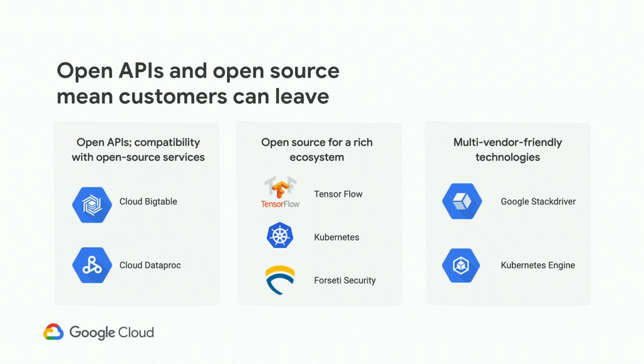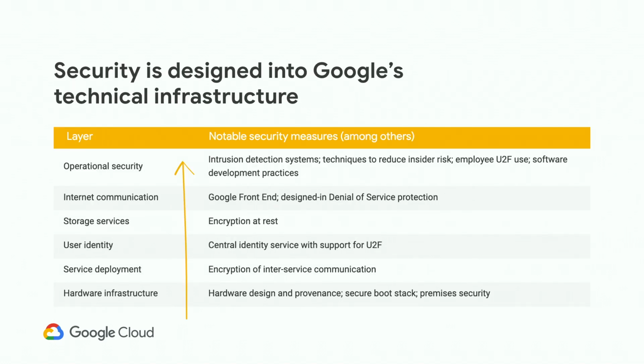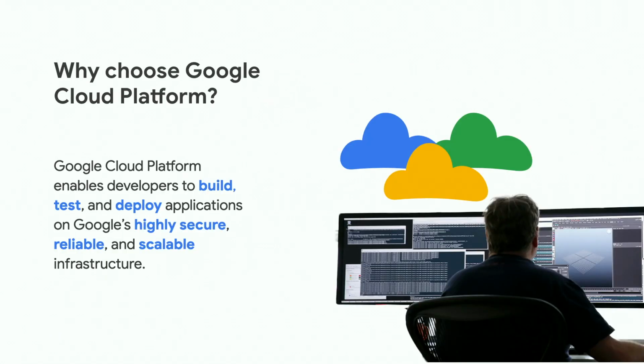And of course, you also have TensorFlow, Kubernetes, Forseti. Those are 3 different open source projects that you can just take and run here on Google Cloud Platform. And because we know that multi-cloud and hybrid cloud is the trend, of course, we need to go for it. We have Stackdriver to monitor everything, and we have Kubernetes Engine to take care of all the workloads. And of course, security: every single layer we're taking care of. And every single piece of data you keep here in Google is encrypted. So that's why we say Google is the nice place to build, test, and deploy, and even have a highly secure, reliable, and scalable infrastructure.